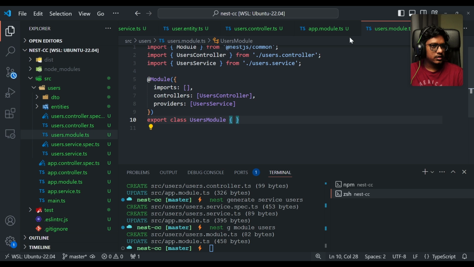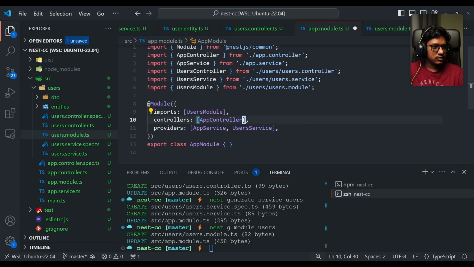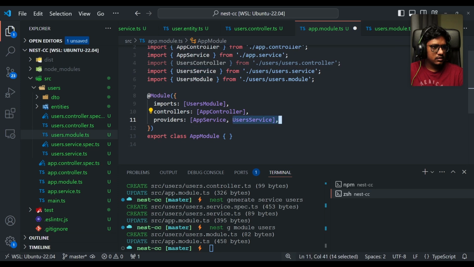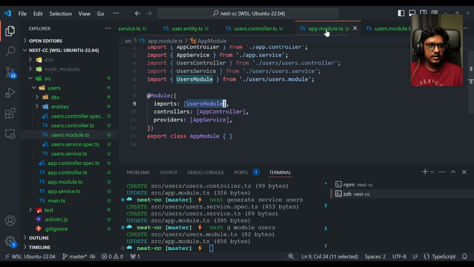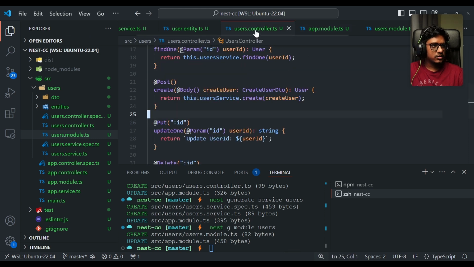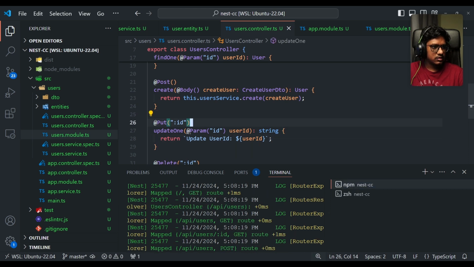That's it. Okay. And inside app.module, we really don't need to declare users controller at this level because we are importing the whole users module. So whatever is defined inside the users module will be automatically declared at the NestJS level. So we can actually remove these import statements also. And let's just see if there are any errors, and looks cool.